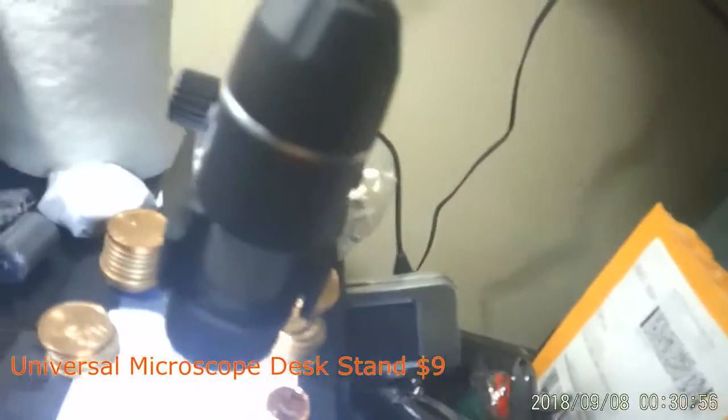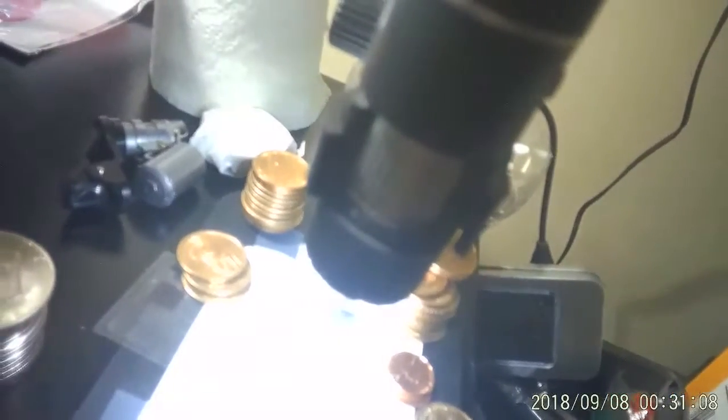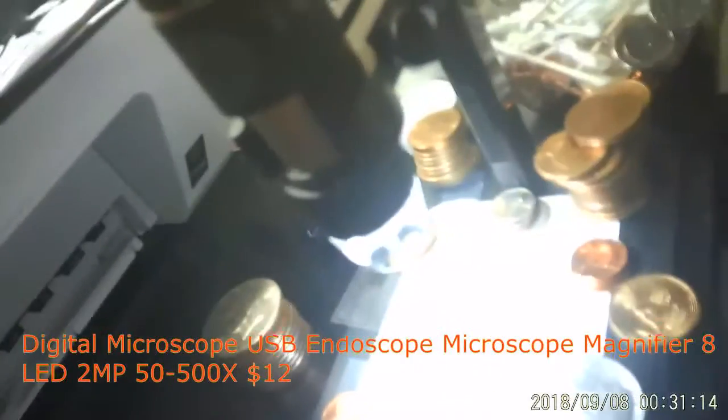Okay, the next thing here is this magnifier. I bought the magnifier separately. It came with a little small stand, which came in handy at times. This is a 1,000 times zoom. It has a quick button zoom. That little silver part there zooms in and out, gives you a good focus. And on this side you can take little snapshots, and it comes with software.